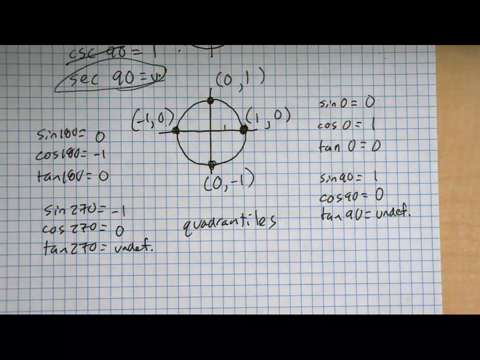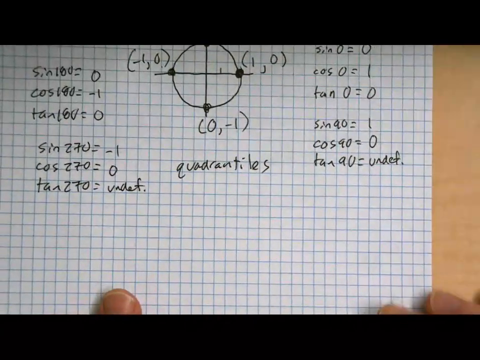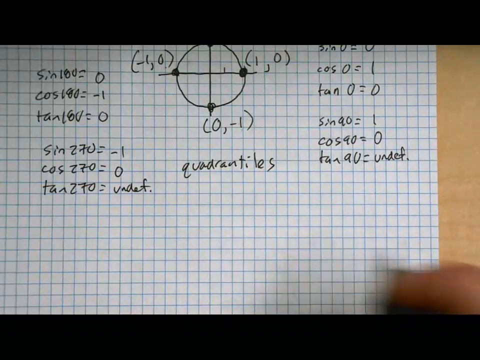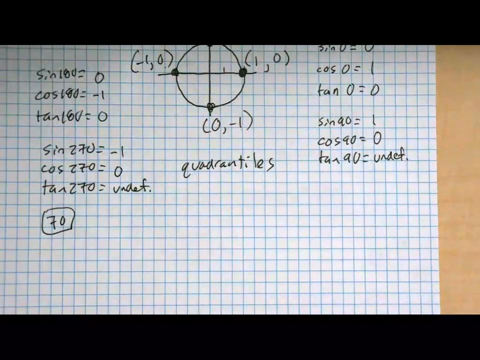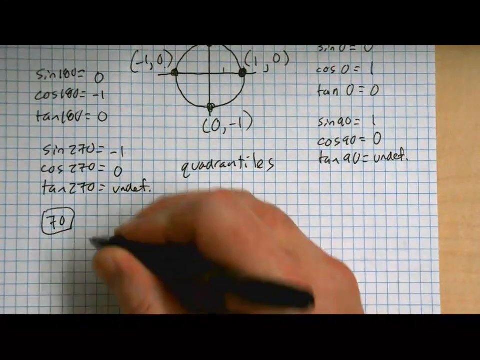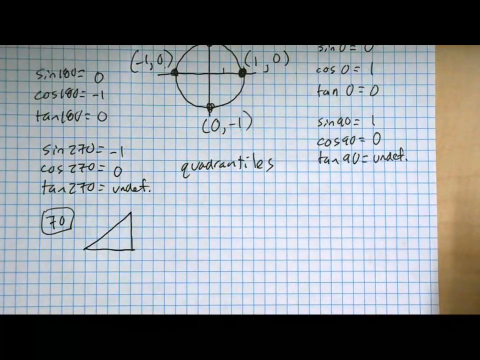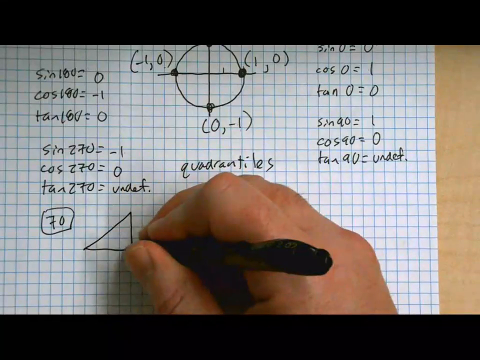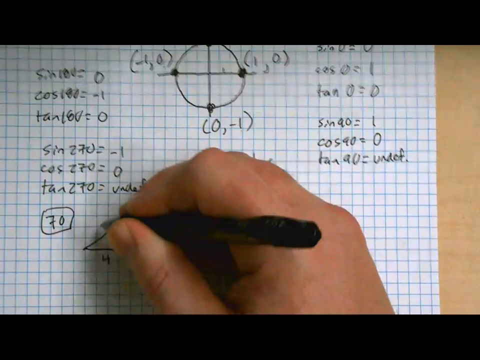I want to talk about number 70. These multiple choice questions usually involve some higher level thinking, which I like. It says theta is the smallest angle in a 3, 4, 5 right triangle. So I'm going to just draw, oh my gosh, that is a 3, 4, 5 triangle. Didn't mean to do that, but it happened. Here's the 3, here's the 4, this would be the 5.